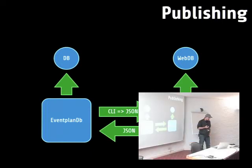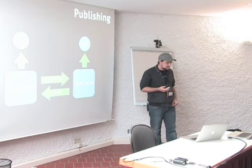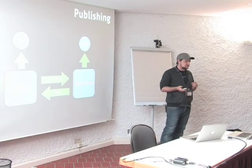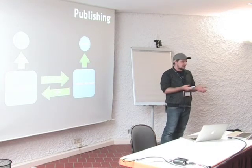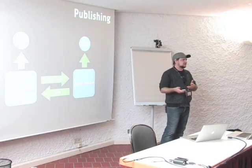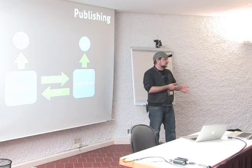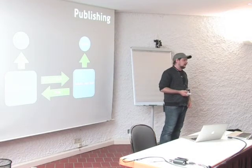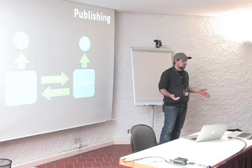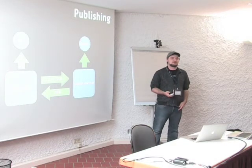The syncing solution we had before was, well, I don't know if I even want to talk about it, but Klaus said the old system was a Postgres database, so the TYPO3 was MySQL, so we somehow had to move everything from Postgres over several servers to the website. And actually it was just a shell script that dumped Postgres and converted it to MySQL and just dumped it back into the database. That was not a really good thing to do, and it took a while because it was a complete dump of everything every time. So you can imagine, not really good to work with.